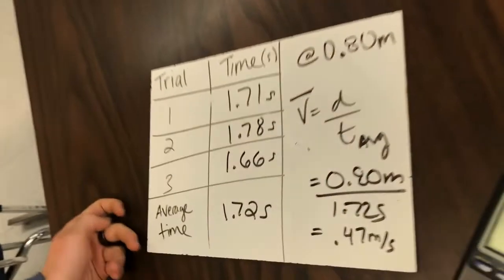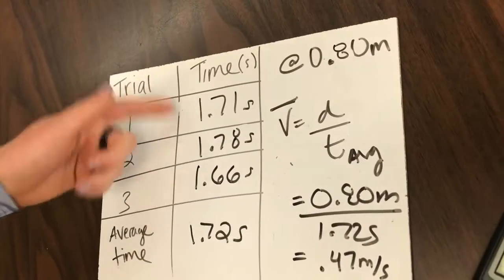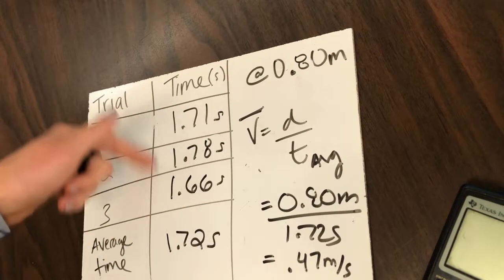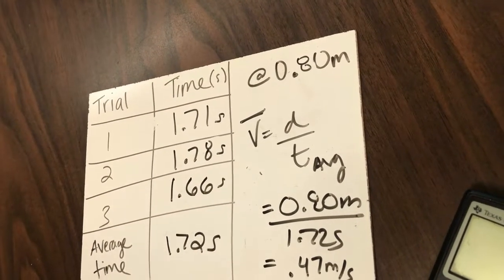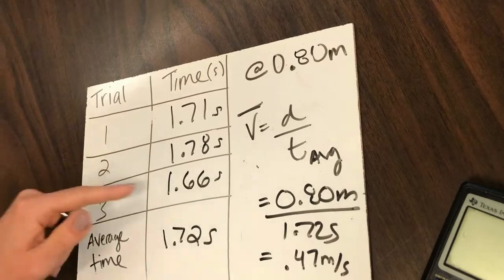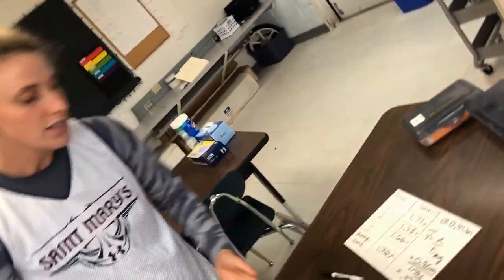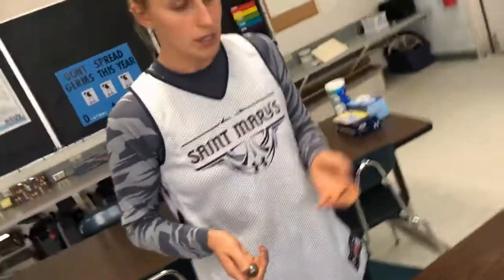Next question. What does average velocity even mean? So when we took the average time, we took into account all three of the trials and we divided it by 3 and we got this average number. It represents the best possible number for all 3 of those. Somewhere in the middle of all 3 of them. I like that word. That's important. This idea of being in the middle, this average middle number. So our velocity is sort of our average middle number.